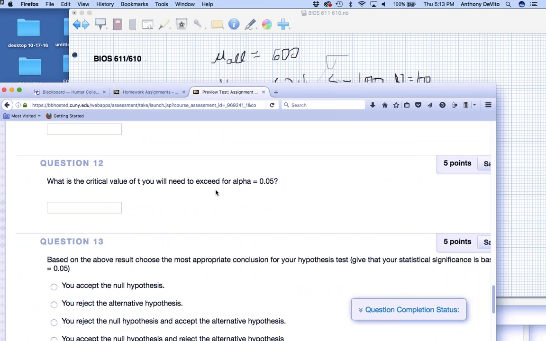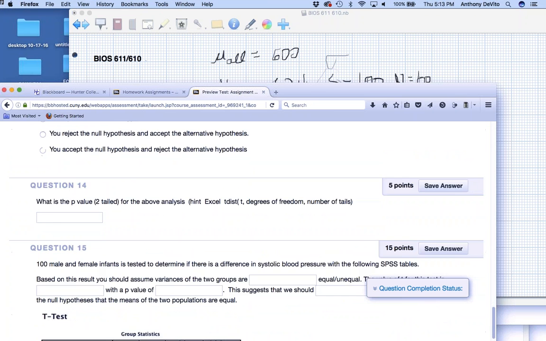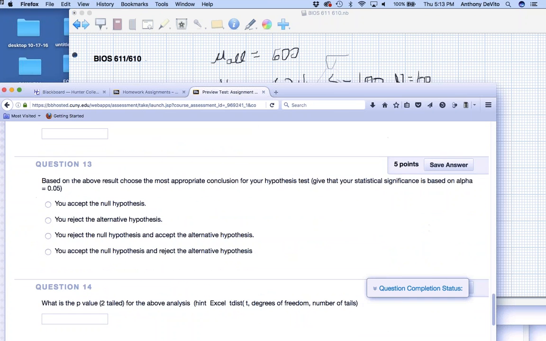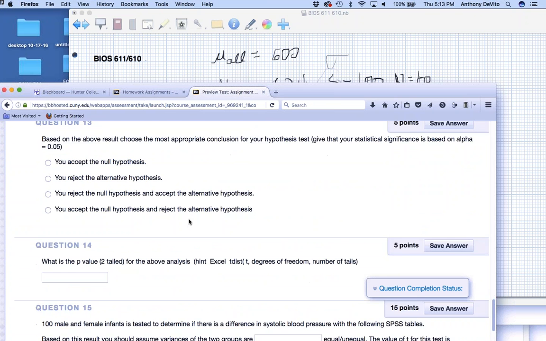You've exceeded the critical value 1.96. So that means your p-value is going to be less than 0.05, less than alpha, so you can reject the null hypothesis. A t-score bigger than the critical value of t, 2.5 versus 1.97, or a p-value less than alpha, less than 0.05, tells you that you can reject the null hypothesis. So that's what you're going to do there. And what do we do when we reject the null hypothesis? We accept the alternative hypothesis.